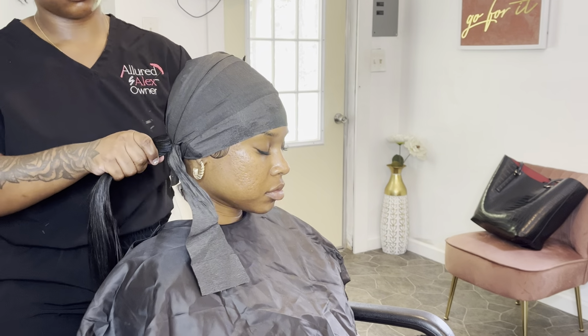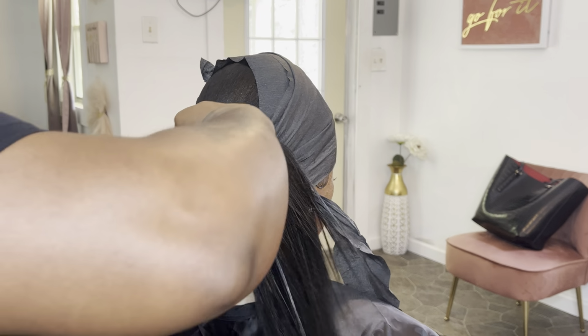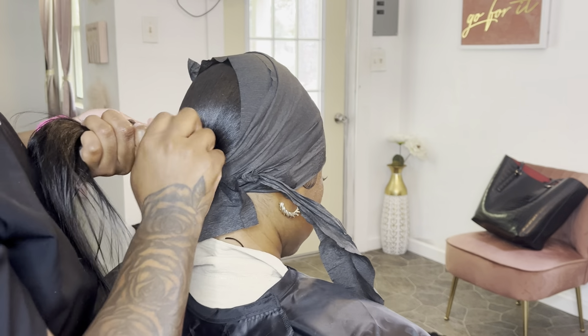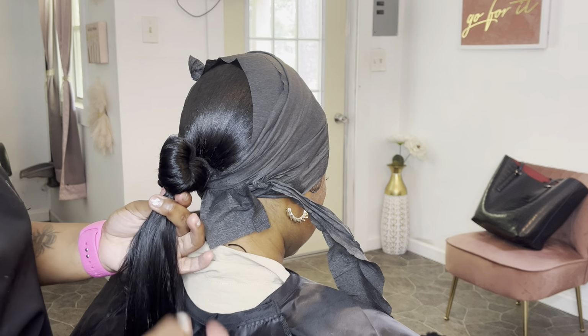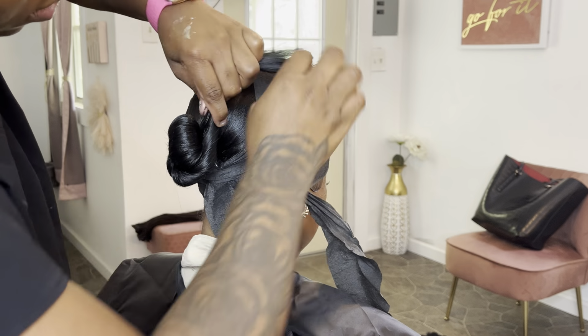So I add the Even spray just to control the flyaways, and then I add some oil sheen just to give it some shine so it isn't hard. And then I start to twist and bend. So y'all can see that right here. I twist with my left hand, and then I squeeze it together with my right hand just to fold it into the knot.